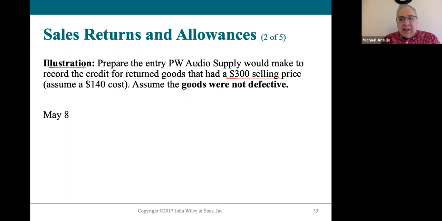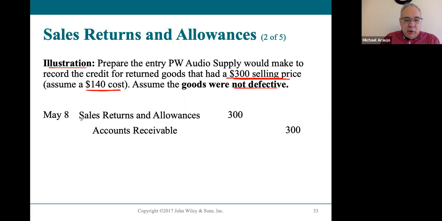Question for retailers is, once they get merchandise returned, can they resell it to another customer? Well, certainly if it's not defective and there are no other types of restrictions, they can sell it to another customer. So they will put it back in their inventory for resale to another customer. Okay. So remember, two things happen when there's a return. They have to note the return of the merchandise based on the selling price, but then they have to put it back in their inventory to sell it to somebody else. So this is also going to be a two-part entry.